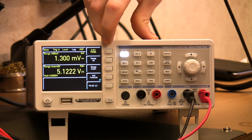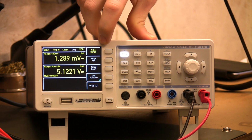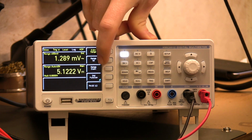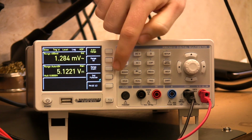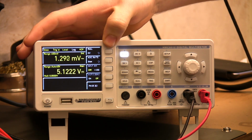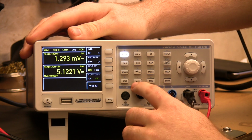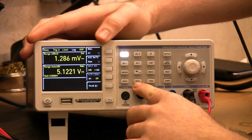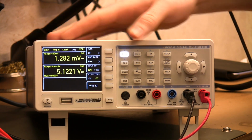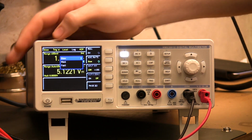So we've got the standard range select here. I'm going to leave it on auto range at the moment, but you can set manual ranging if you'd like, if you're doing lots of similar measurements and you don't want it to take the time to auto range. We've also got a nulling functionality. You've got a null button on the front panel, but you can also type a value to null through if you want to. It's quite useful.